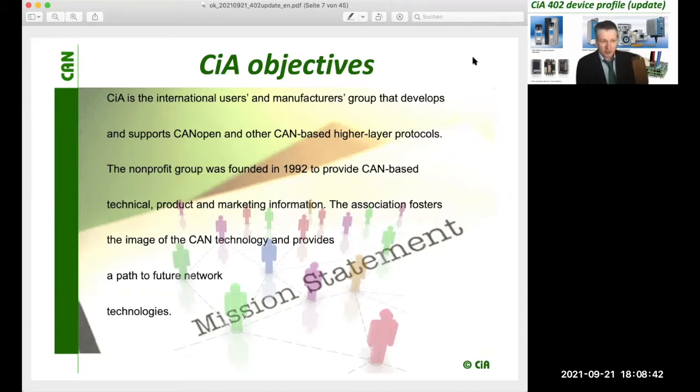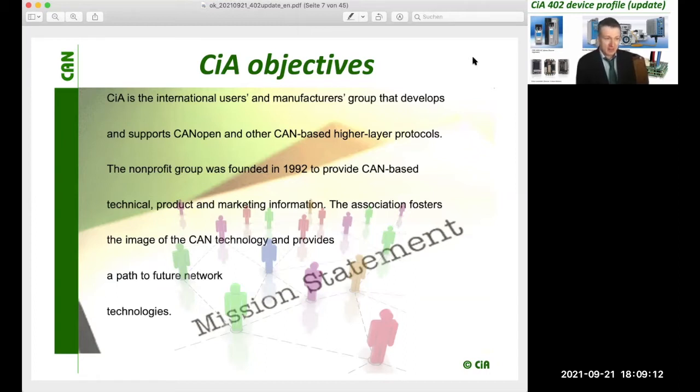So people joined together and said, we would like to have an open manufacturer group that supports users of CAN development and CAN usage, whatever it might be, either industrial automation or aerospace engineering, whenever CAN can be used. So CAN in Automation was founded.